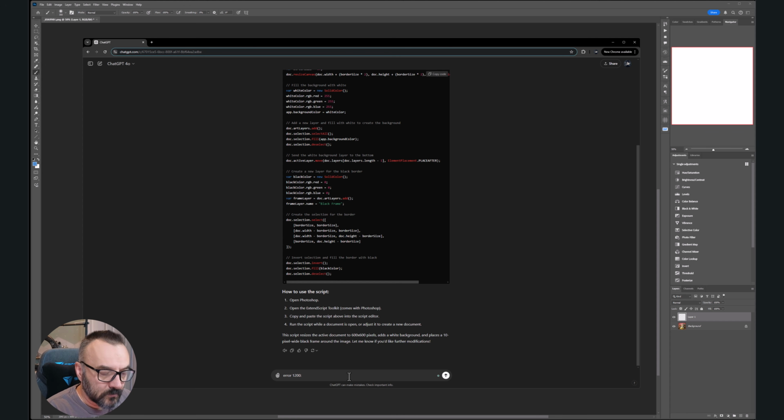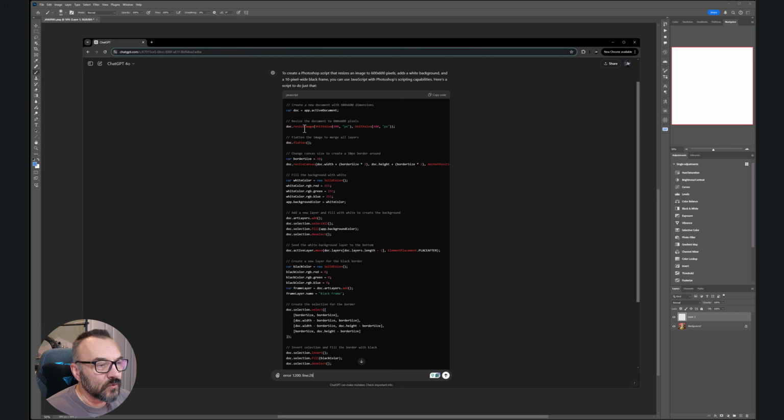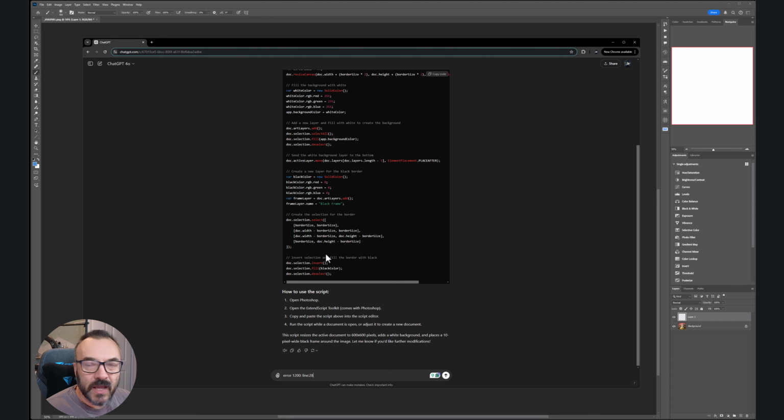The more accurate the error you provide, the more it helps ChatGPT in this case to work. It says which line, so line 28. If you count, you can see each line has a number, and in this case line 28 is where the error happened. We also need to say what the error is saying. And it says doc active layer.